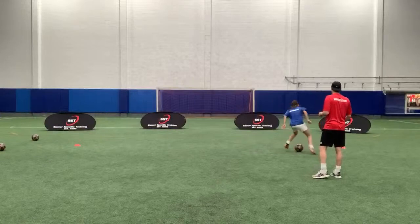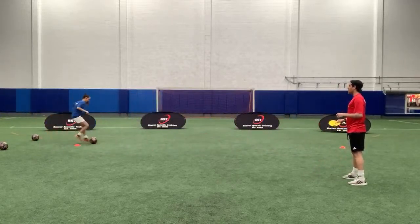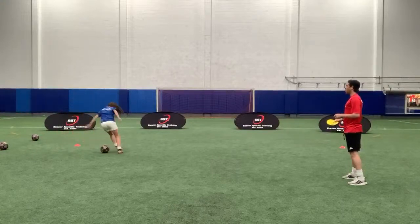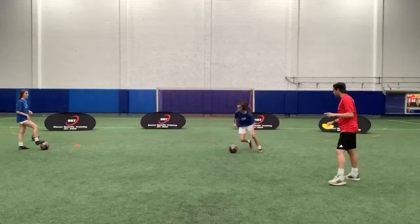Pull across the front of your body. Step, very good. Down around, good, nutmeg, good. Other side, touch, Cruyff, down around. And hold 1 second before you go. Good, very good. Now, that's one set.